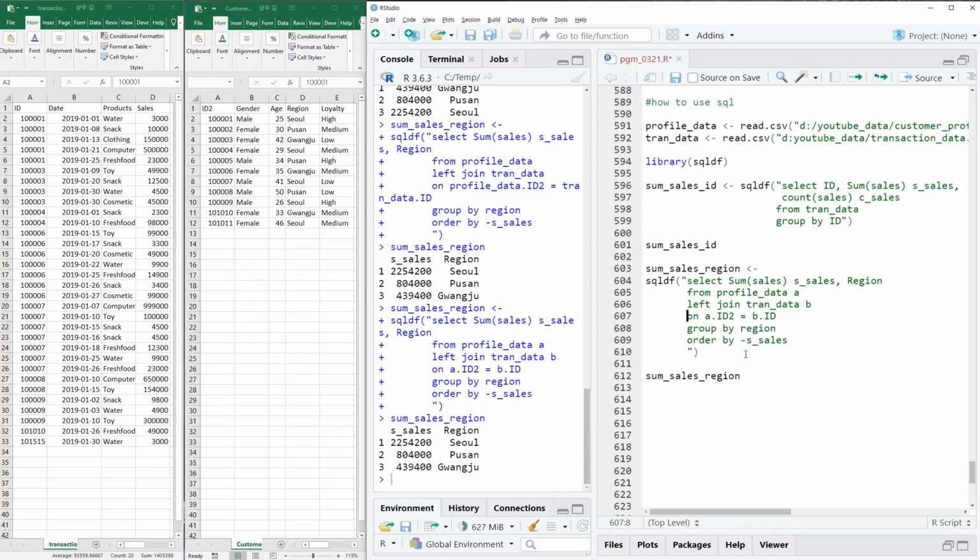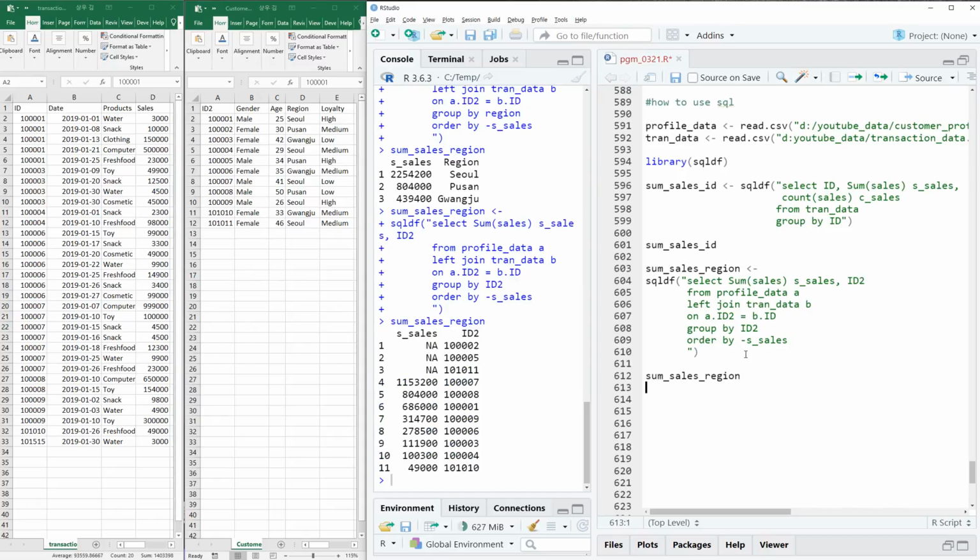Okay, what about if we see the data by ID2, group by ID2. Okay, as you can see, let's change the variable order.